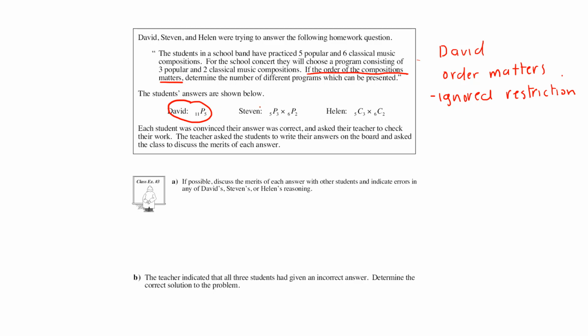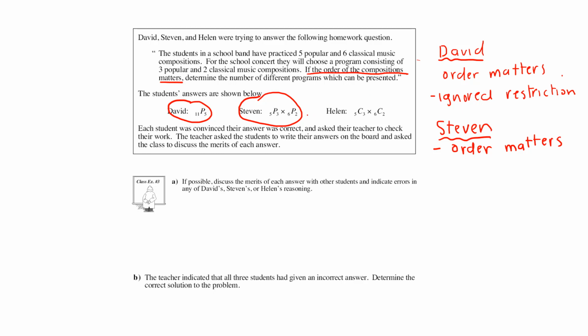Now Stephen is interesting because he also recognized that order mattered, and I'm not giving a comprehensive list of everything they did right or wrong. I really am going to focus on part B when we get there, which is what is the correct answer. But I'll make a few notes on these things. Stephen, yes, order matters. He recognized that. But his big problem, and feel free with a question like this to pause it at any point and answer the question yourself and see how well it compares to what I have. It's always a good strategy with these ones: stop it, go ahead with it, and then compare.